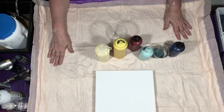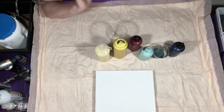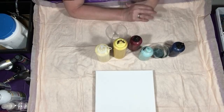Missy says she's jealous. On that resin one, Missy, I resined that. That was the ice cube tray. It's behind you, Ellen, in that container. I can watch these for a second.